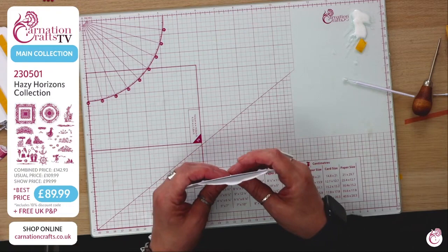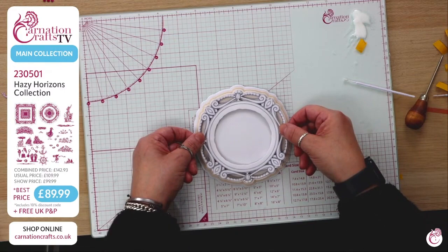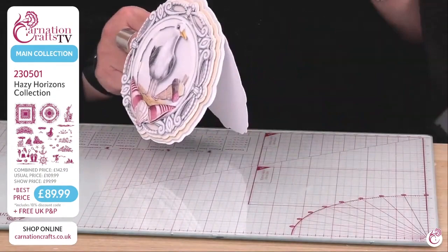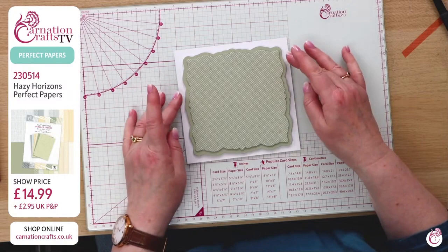This one is going to sit at the bottom, but it means I can lift a little bit and tuck something underneath it. I'm always putting myself into a position of strength so that I can manoeuvre. A little bit of pinflare, and I'm going to tuck this just behind that and just over the top of the frame. It gives you like a shadow box, a frame. If you can see here where you get the dimension of that going through, it allows you that really pretty kind of — it is like a little shadow box, essentially. I've grabbed some of the perfect papers and used the mattes and layers from the frame. I've gone in with the green — my first layer is the plain, and then the polka dots in the same shade for a nice contrast.